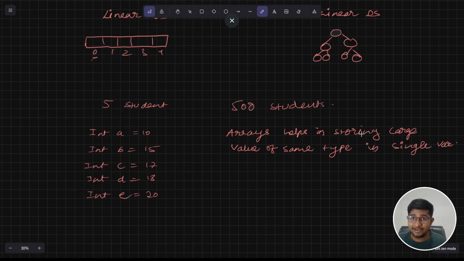Don't mind my handwriting, I know it's bad. So this is the definition of an array.